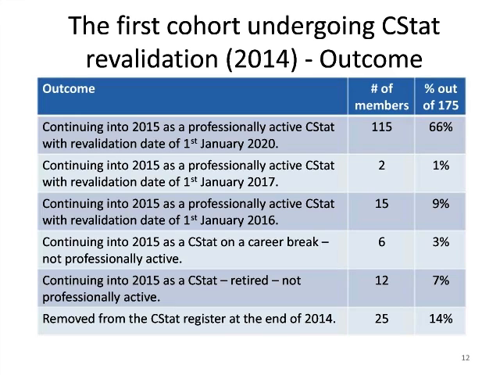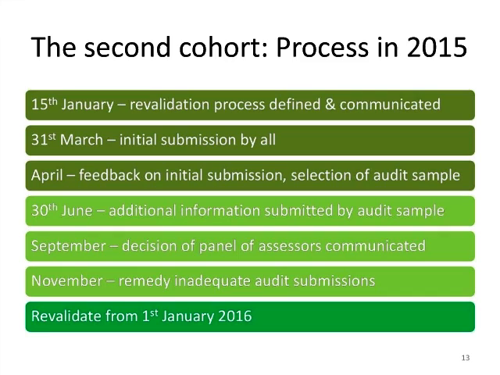Okay, so much then for last year. Let's now move on to the revalidation process for this year, which we refer to as the second cohort. So slide 13 shows that the date of the email sent to initiate the revalidation process this year was the 15th of January, and the date by which the initial submissions need to be received is the 31st of March. For the majority of those in this cohort, the initial submission will complete the process, and for those selected for audit, who will be notified in April, the final date for the audit submission to be received will be the end of June.